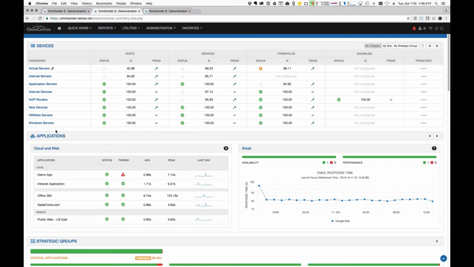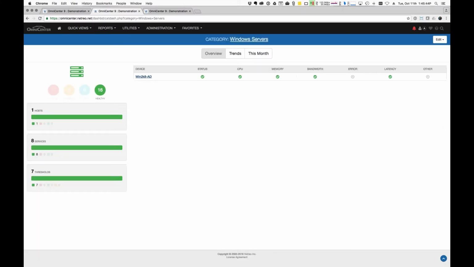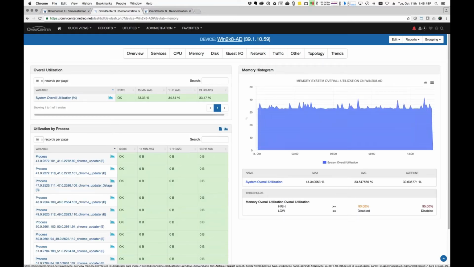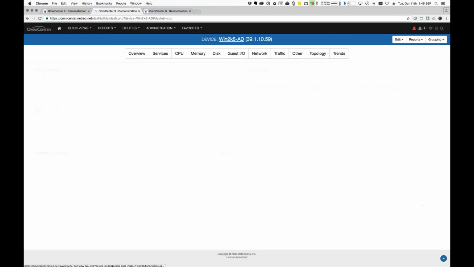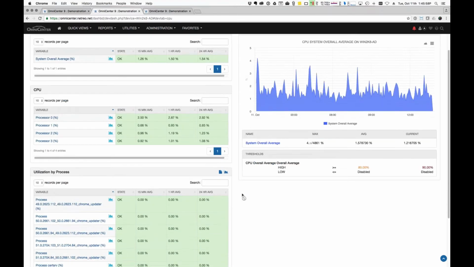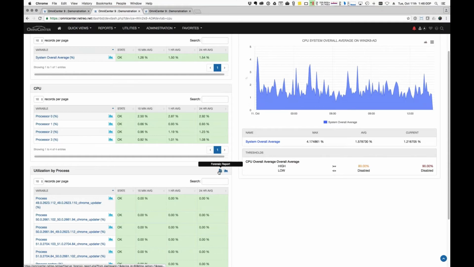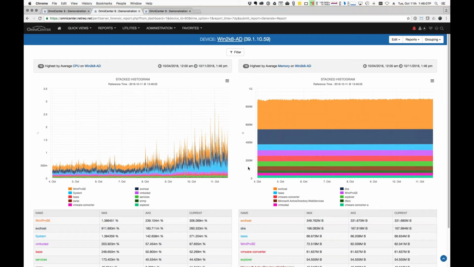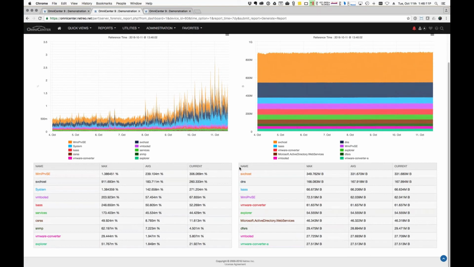Now, one of the other really useful functions that we've built in that's actually fairly new is the concept of what we call server forensics. So now on any of the systems where you're getting per process CPU or memory, you're going to see there's a top 50 graph here for CPU and memory. So we can actually pull up what's been using up my CPU on the system. And next to it is what we call the forensic report, which will take both CPU and memory and give you a way to view a stacked image of what those have looked like over whatever time frame. And by default, I think it's the last 7 days here.